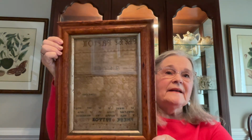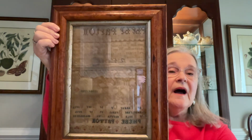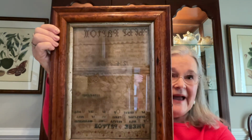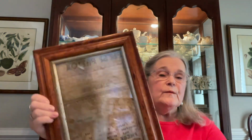Phoebe had no little hanger on the back of her frame, so I had her on a stand and decided it was time to take her in and get a little hanger on the back. I took Sarah Ann to be framed, and I brought Phoebe in as well. And Ginger Rains noticed that the glass was right on top of the sampler. Of course, I hadn't noticed that, but I asked Ginger to take Phoebe apart and replace any materials that needed it with conservation materials.